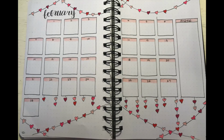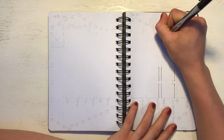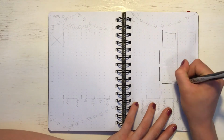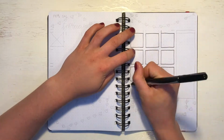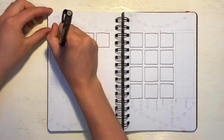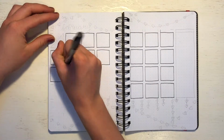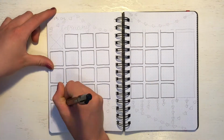Here's February. The first day is on a Monday and the last day, the 28th, is on a Sunday. This one was really fun to do. It was a little more difficult because I had to figure out the spacing in between the boxes because I decided to do them separated. And to make sure that I wasn't doing more boxes than I needed, I just put an X through a spot that I needed to keep open.